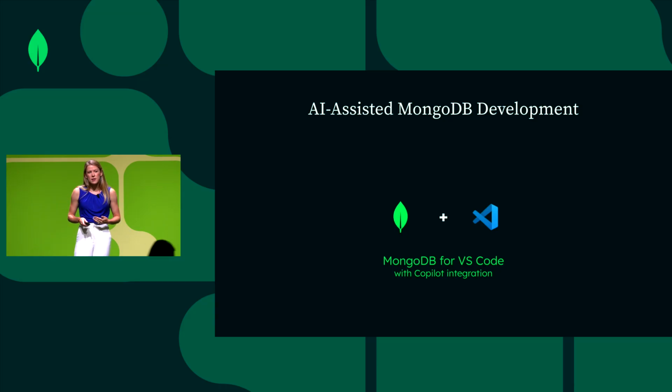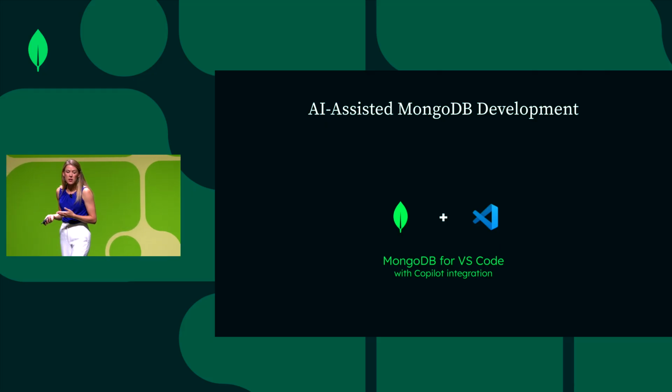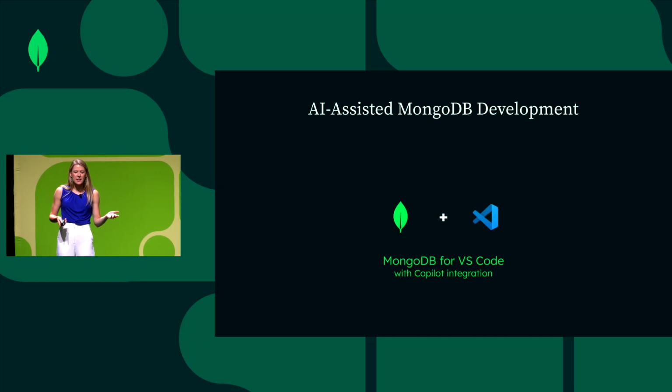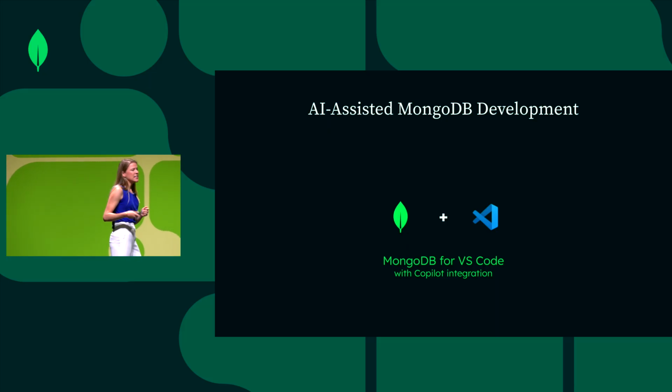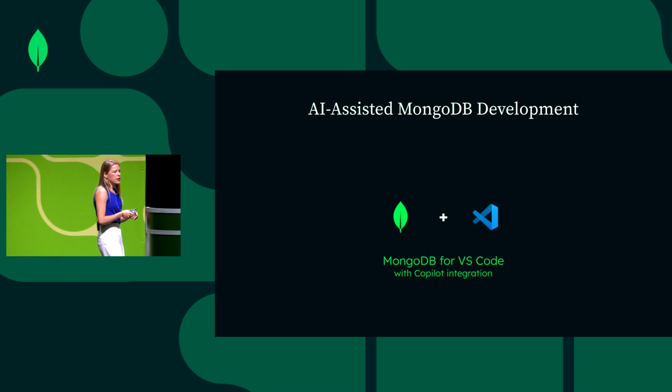And that's why we've integrated MongoDB for VS Code, our first-party VS Code extension currently installed by over 2.2 million developers, with Copilot. With this integration, we make accessing MongoDB documentation, getting insights on your collections and schemas, generating queries, and translating them to your favorite programming language extremely easy. Let's open up our artwork search application and see how this all works. We're going to go back to the demo now.